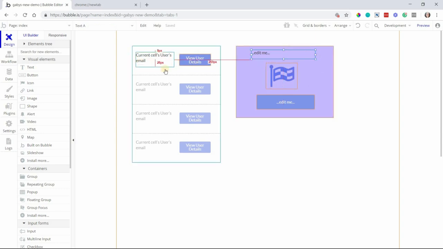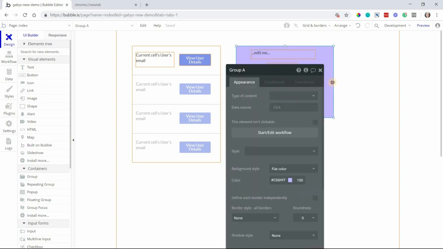So if I have users A, B, C, and D, when I click on user A's button, this will give me user A's name, for example. If I click on user B's button, this will change to user B's name, right? But I only want it to happen within one group. I don't want to create 1, 5, 10, an unknown number of groups. I want this group to be dynamic and reference dynamically some user's record.